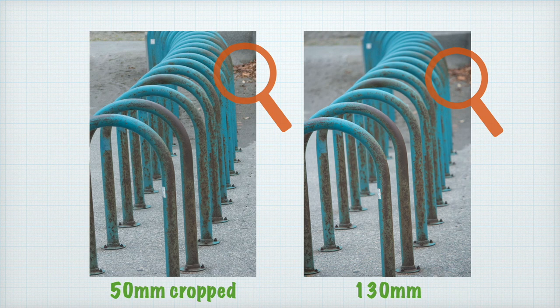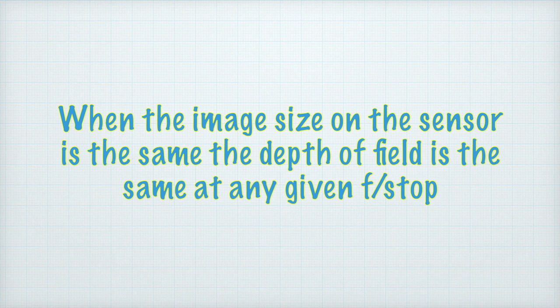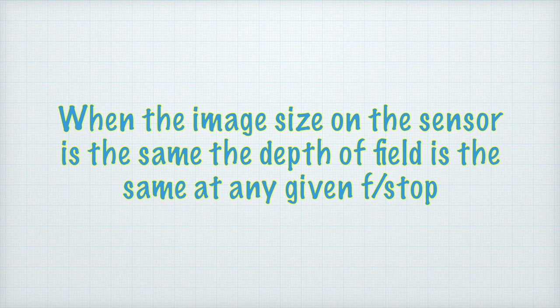If I had moved in closer with the 50mm lens to make the front subject the same size as with the 130mm, two things would show: first, the leaves in the background would be as blurry in both; but the receding tubes and pilot leaves would be much smaller — remember our perspective section: the closer the camera is to the subject, the smaller the background elements will appear. Most depth of field calculators ask for the focal length and the camera-to-subject distance. Those combine to tell you the subject magnification, and that is the determining factor along with the f-stop. As a general rule, when the image size on the sensor is the same size, the depth of field is the same at any given f-stop. The common saying that depth of field extends one-third in front and two-thirds behind the focus plane holds true at some focusing distances but is not an absolute — in macro photography, depth of field tends to be more equal in front of and behind the point focused on.